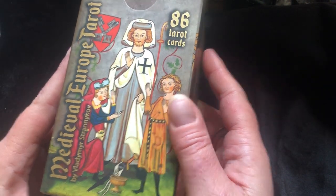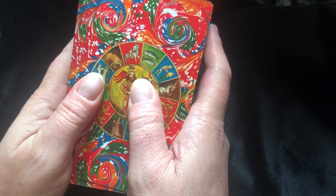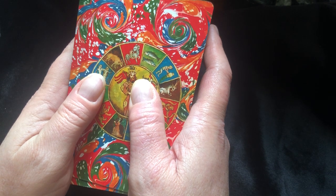So next, the Medieval Europe Tarot. This is another one of my favorites. I'm so excited because the people who made this, I don't know if it's the same artist though, but it's from the same group, have a Kickstarter deck that is coming soon, I believe, and it's like the Japanese Poetry Tarot. And I back that. I'm so excited for that deck. But anyway, these are the backs. So it came with a nice light gilding.